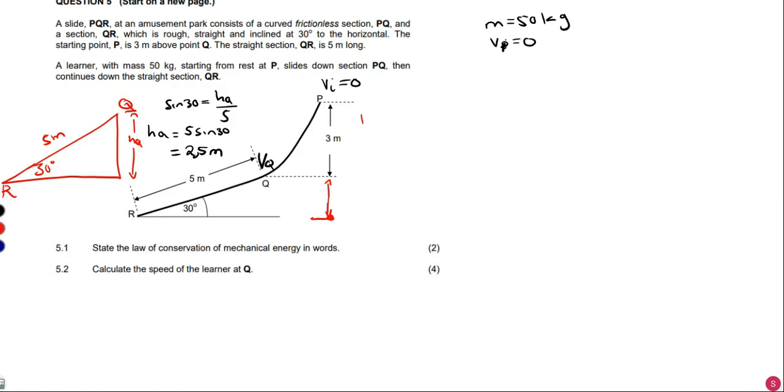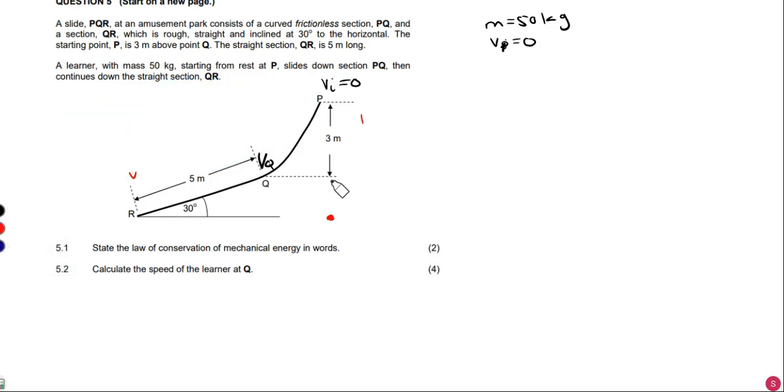So we have the height there, height Q, which is 2,5 meters. So we'll measure this to be 2,5 meters from the surface. So this simply means that the height at P is 3 plus 2,5 because it's this small portion plus that we are measuring with respect to the ground, remember, which gives us 5,5 meters.